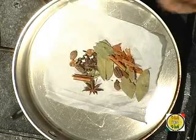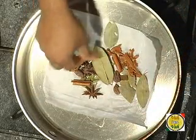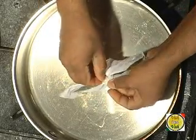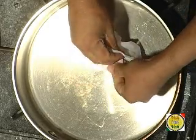Whenever I do biryanis, every time I show you a different kind of method of doing this biryani. So today, I'm going to show you adding this whole garam masala. See, one of my friends, he doesn't like having this whole spices coming in the mouth when he's eating biryani. So for such kind of people, I've got a muslin cloth and I've got all the whole spices. You can tie this garam masala in a muslin cloth and then add it to the biryani. What happens is all this beautiful flavor, the smell, everything get infused into the biryani. But once the biryani is done, you can remove this small packet of garam masala out and you will get biryani without whole spices coming into your mouth.